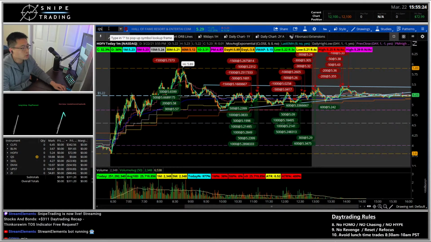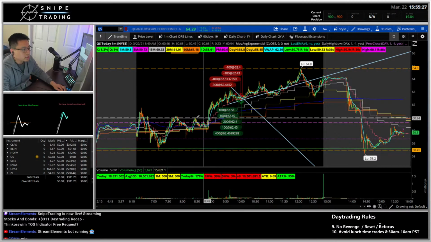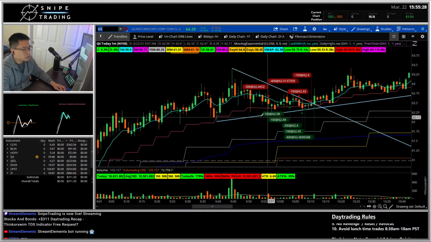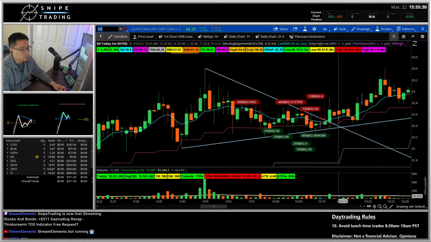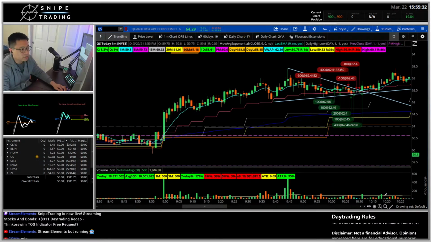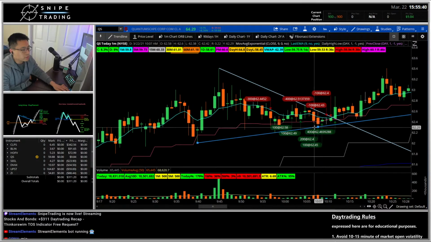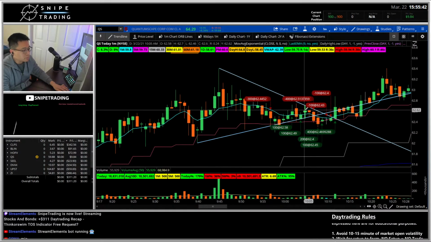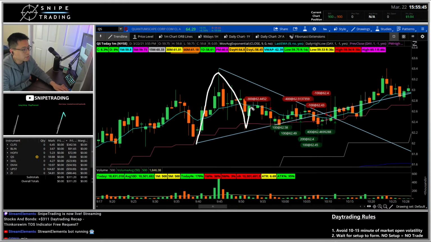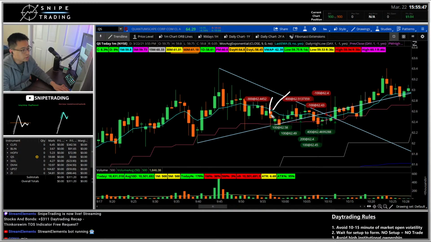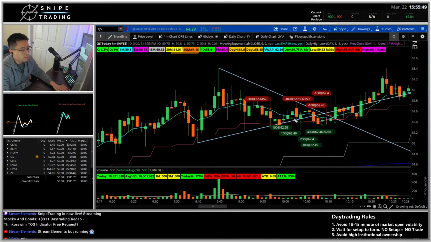QS, I was up decent on this, and then I ended up adding to it and giving it away. So I saw this trend line break. Right, move this trend line up here. So this trend line broke. So that was an inverted cup and handle, short, and then covered, and then I shorted here and covered. So that I was actually up.